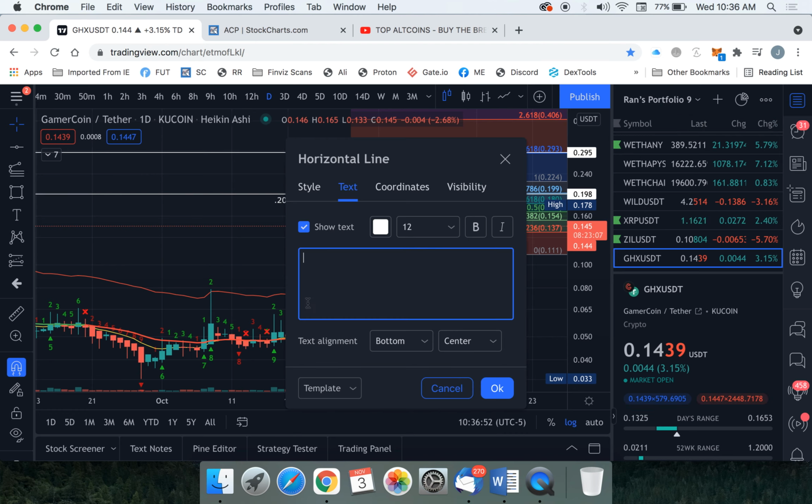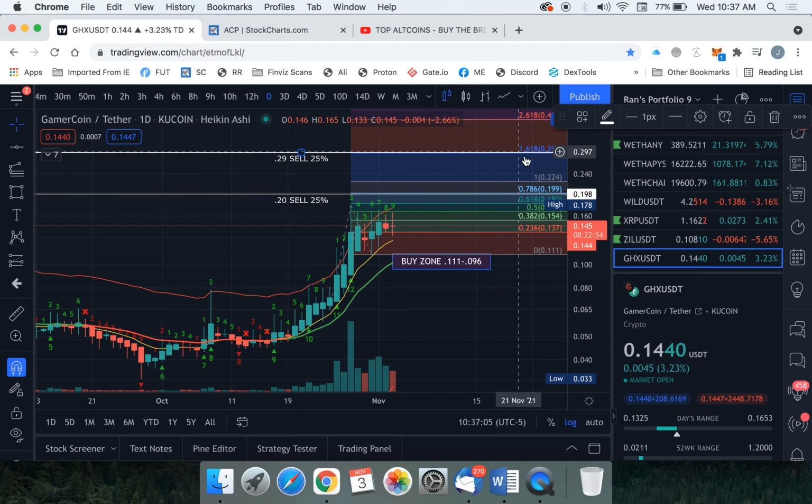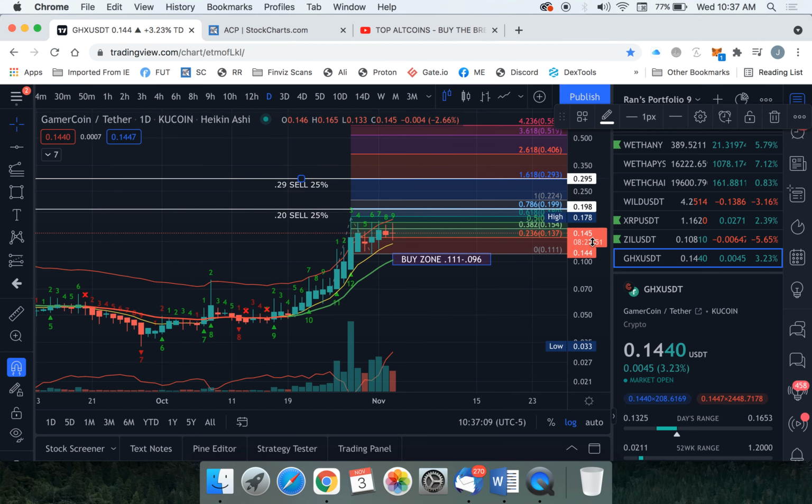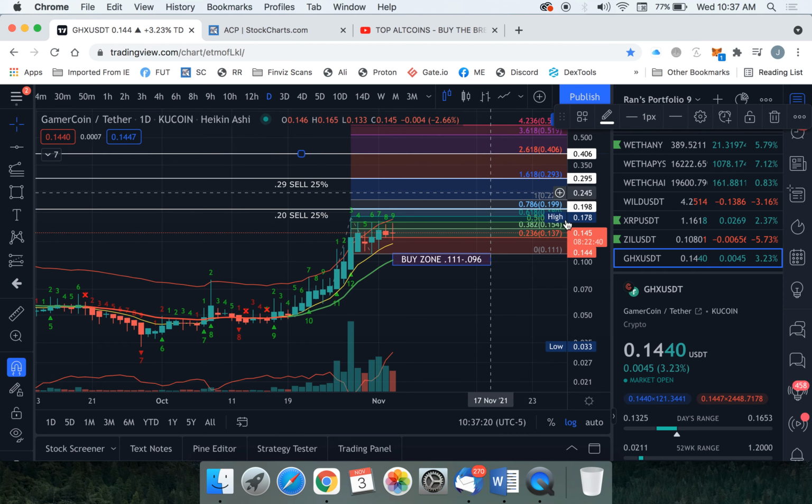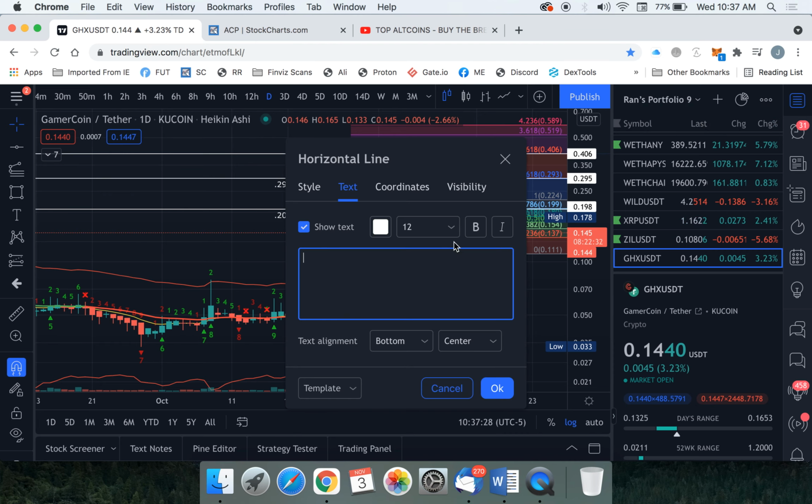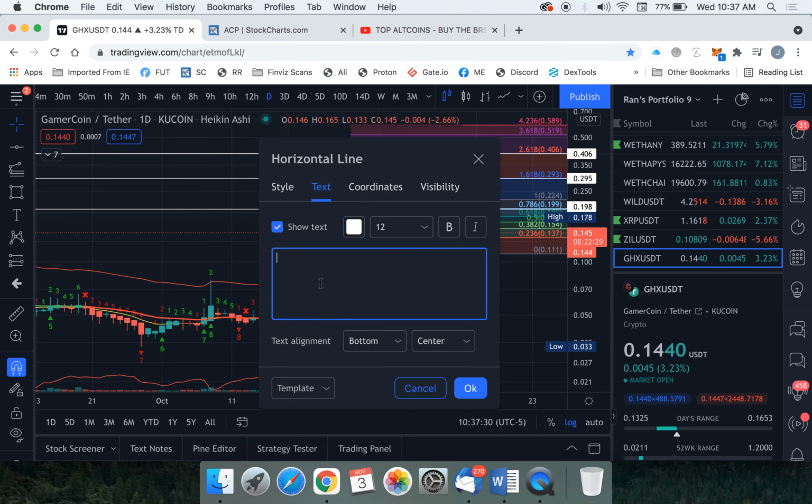Okay, so this one here is 0.293, so I just round it down to 29 and sell 25%. That's your 1.618. Now that's a pretty good target, I would say. I don't know what percentage actually hit that, but if it's a hot industry, hot sector, hot coin, most likely, especially during a bull run, at some point it's going to hit this. If it has any traction at all, I don't know. Like I said, I don't know a thing about it. Haven't looked at them on market cap or whatever.